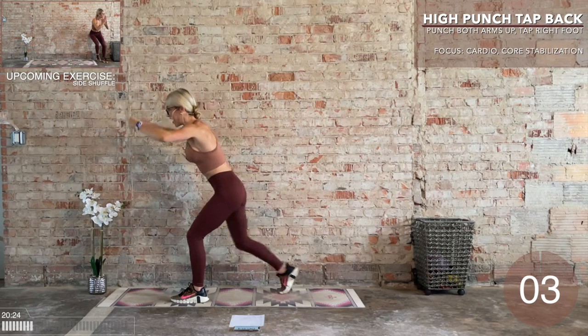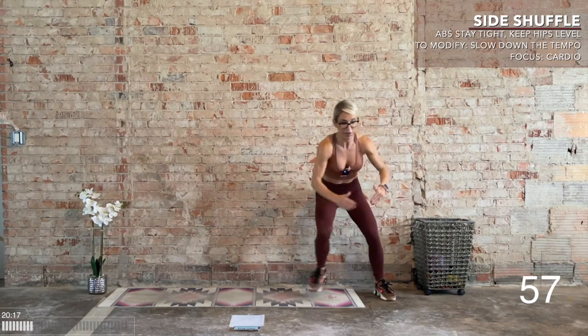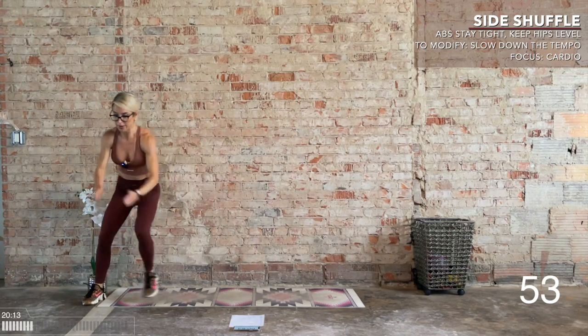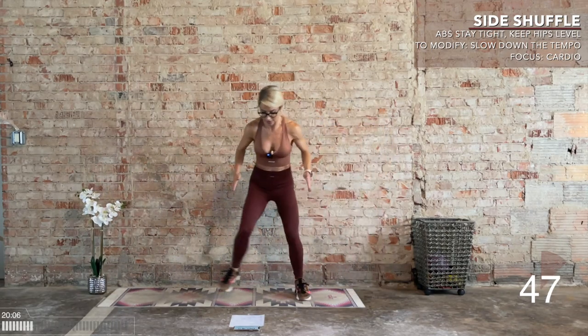Coming up, we have a side shuffle. All right, take this as slow or as quick as you want. So soft knees, travel, tap, then tap. Option, slow it down.